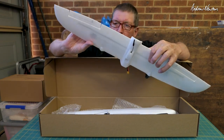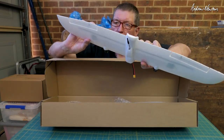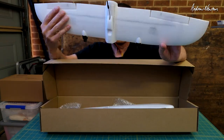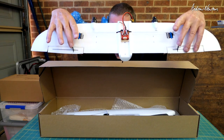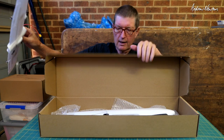We have four 4.3g digital servos. They're just going to be plastic gear, I'm thinking. Spar going through the wing there. Reinforced control surfaces, which is very nice, and sort of an integral control horn there. That's all very good. Let's keep unpacking.